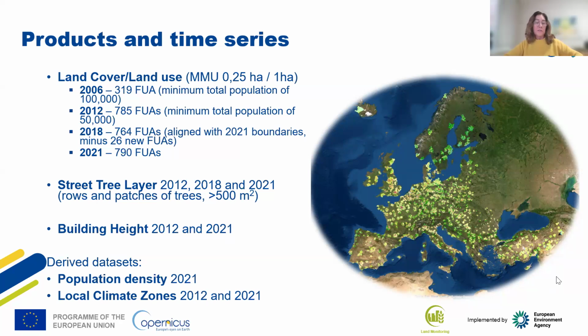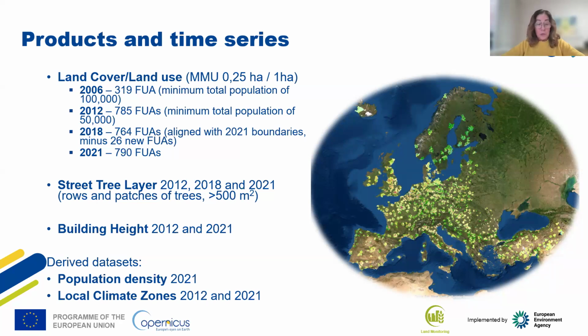So this was to highlight the important role of Urban Atlas in policy development and also assessment. So DG Regio was the first client and the promoter of Urban Atlas, but we are now spreading our wings to many other users. Urban Atlas is one of the most downloaded datasets of CLMS being used in many use cases. Now, as I was saying before, the first operational production was done by DG Regio for the reference year 2006, and it covered 319 functional urban areas with the land cover land use product.